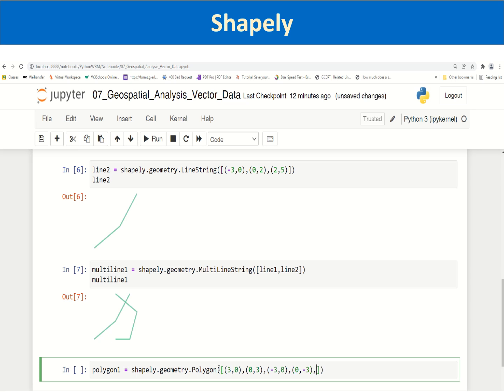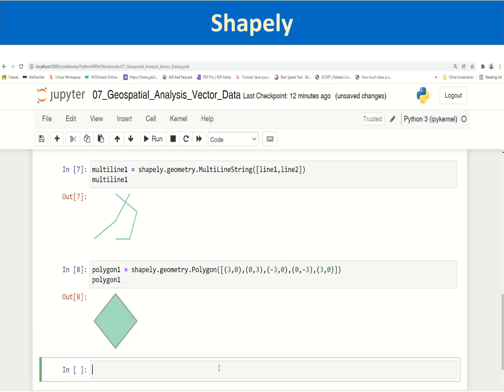Then we have to give the endpoint the same as the start point for creation of a polygon. So all points within this boundary line constitute the polygon geometry. So let me print polygon 1. So this is a polygon 1 geometry.